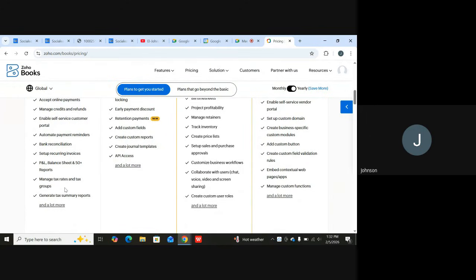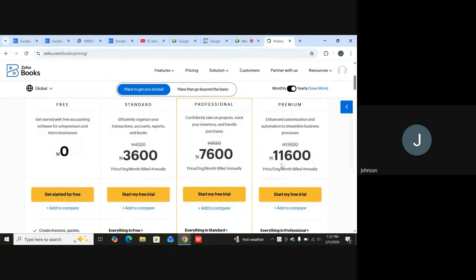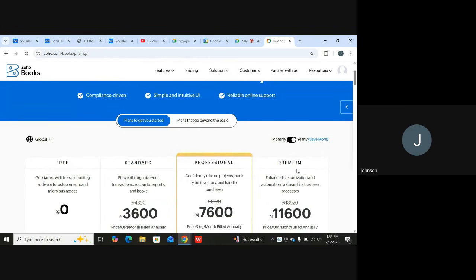So if you are a large company and you do more than 1,000 invoices, then the free plan may not work for you. The best one I would suggest for a big company is the premium plan. The premium plan is very good. So that is that.